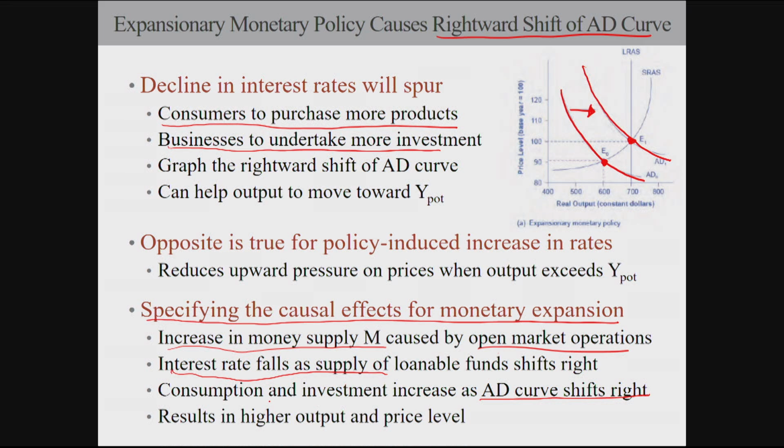So this can result in a higher output and price level, but all of this, what I have been giving you in these examples, is highly simplified relative to the complicated world we're in right now. But you can see that the Fed today is trying to take some aggressive expansionary monetary policy. A 0.5% drop is a bigger drop than they have done since the Great Recession, back in 2008 and 2009.